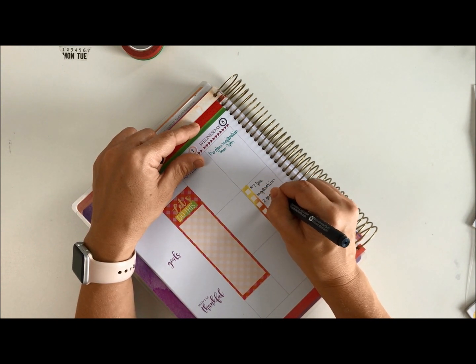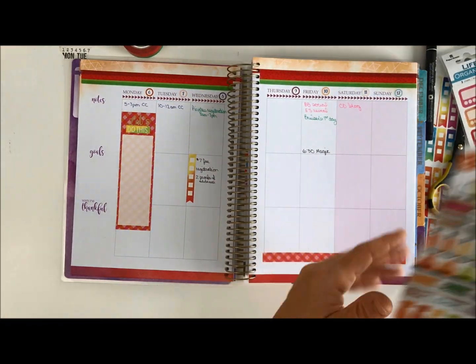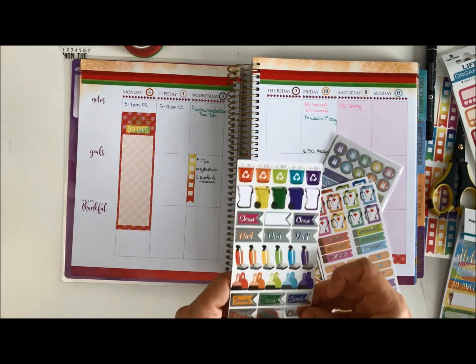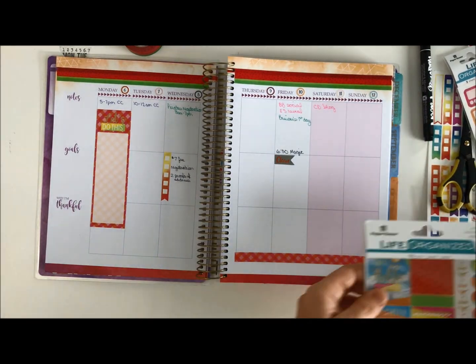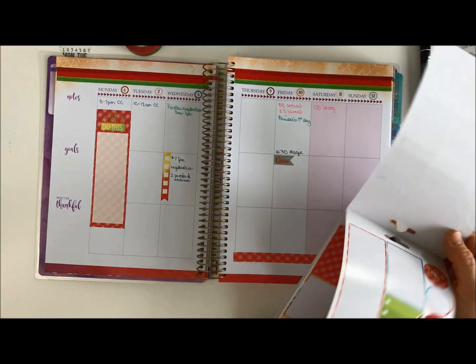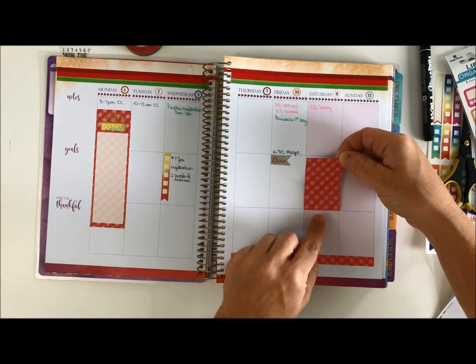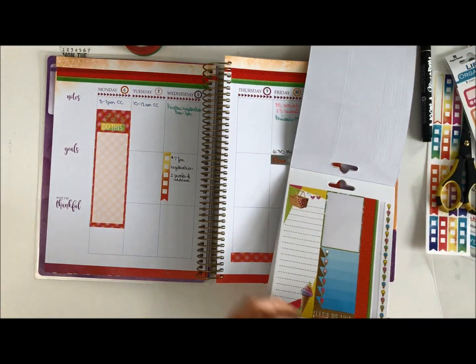Once I have finished a page, completed so that it is pleasing to the eye, but there's plenty of room for my other things, then I will just fill it out that week. But what I like to do at the end of the week, if there are still some blank spaces, is grab my little pocket printer, print out a few pictures that were the big highlight of that week, and just add them in.